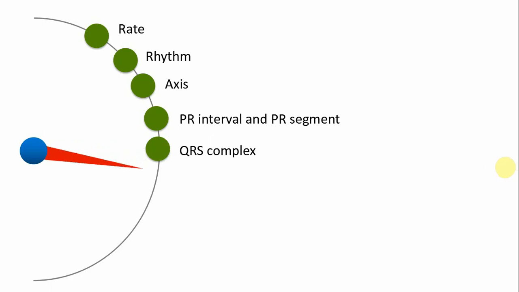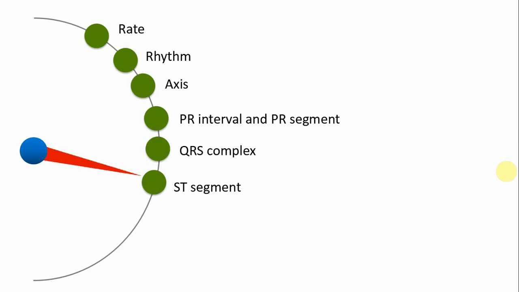Once you are happy with the QRS complex, then you look at the ST segment. Again, ST segment is very important. In the ECG that I have shown you, ST segment is the main attraction. So ST segment should be compared with the TP segment. The TP segment is the isoelectric line. If the ST segment is depressed, it can be because of myocardial ischemia or some electrolyte abnormality. If the ST segment is elevated, there are a lot of different reasons.